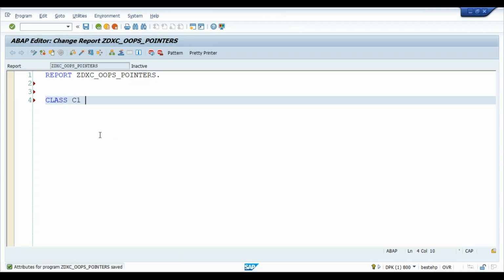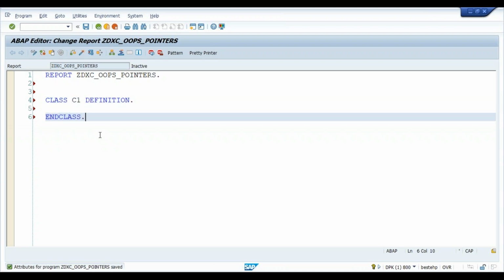Let's understand the concept of pointers. Let's see one definition, in class.